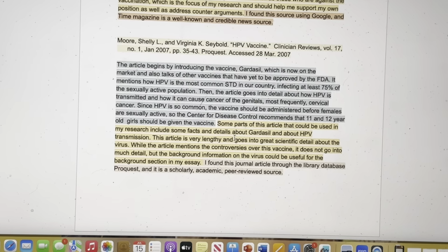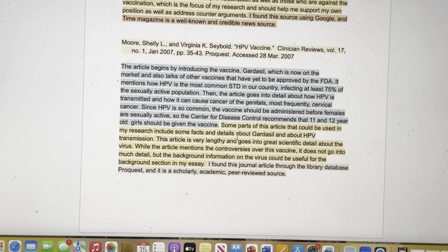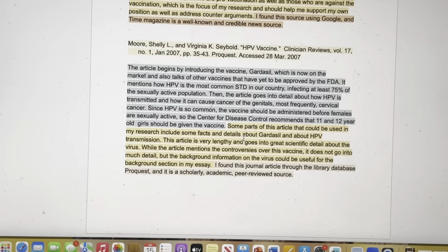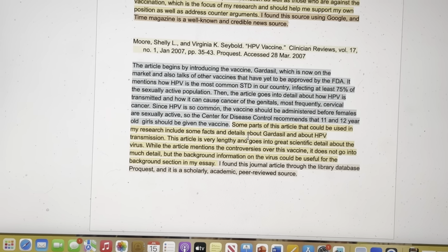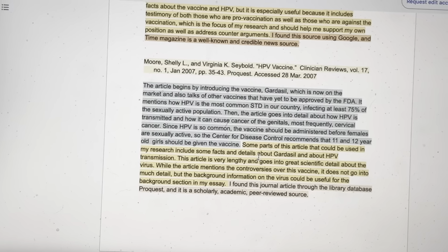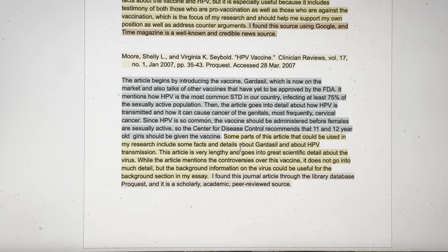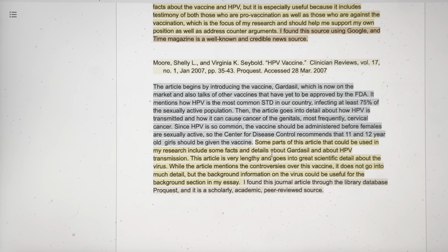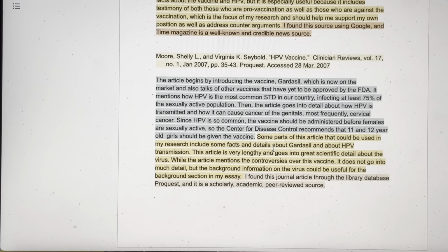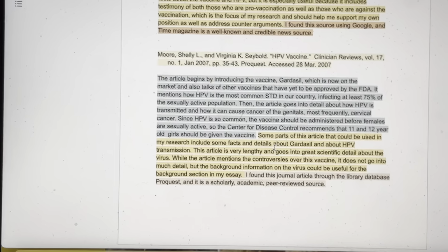Then in the orange, we have how this is going to be useful. Some parts of this article, so not all of the article might relate exactly to what you're talking about. So you could say some parts of this could be really helpful in the background section, or in a counter argument section, or when I'm discussing problems with this. Just tell me what you're thinking and how you can use it.